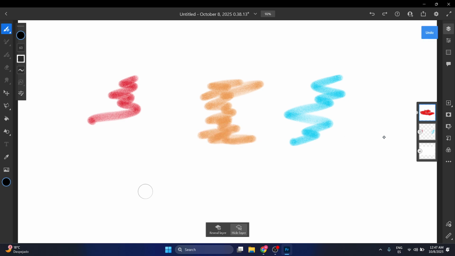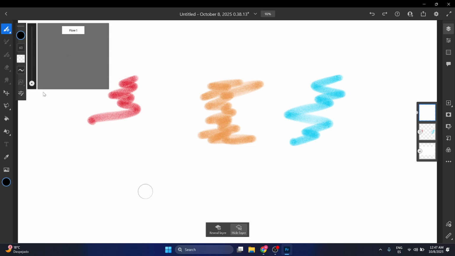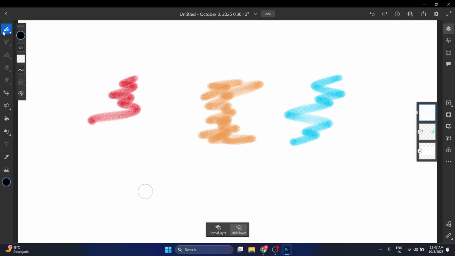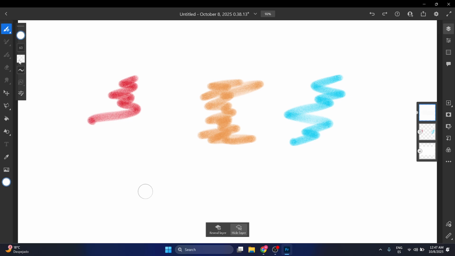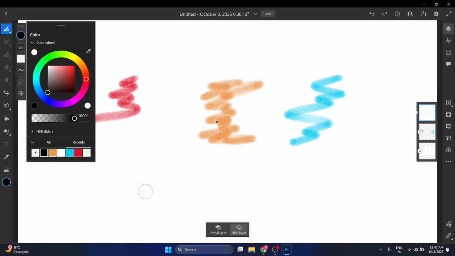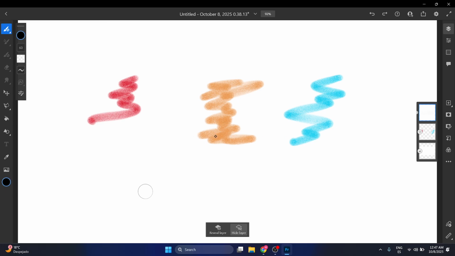What am I going to do? I'm going to undo the mask that I did, and I'm going to increase the flow and decrease the smoothing to 0. And now if I start painting over, none of this is going to delete.